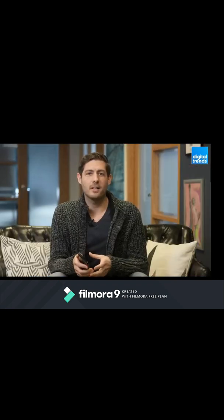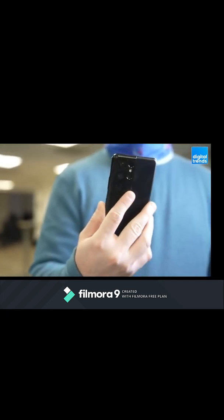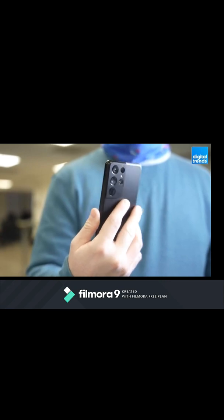Whereas the S21 cameras just didn't really impress, the S21 Ultra actually made big improvements from the S20 Ultra and even from the Note 20 Ultra just a few months ago. The arrangement is basically the same. You have a 108 megapixel main sensor, but it's improved from the last generation, and it's supported by an ultra-wide camera, which is also about the same as the last generation. But where things get really cool is in the zoom system.